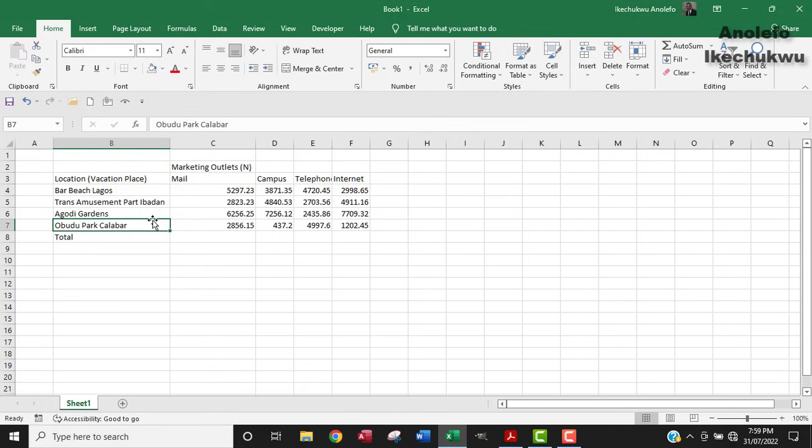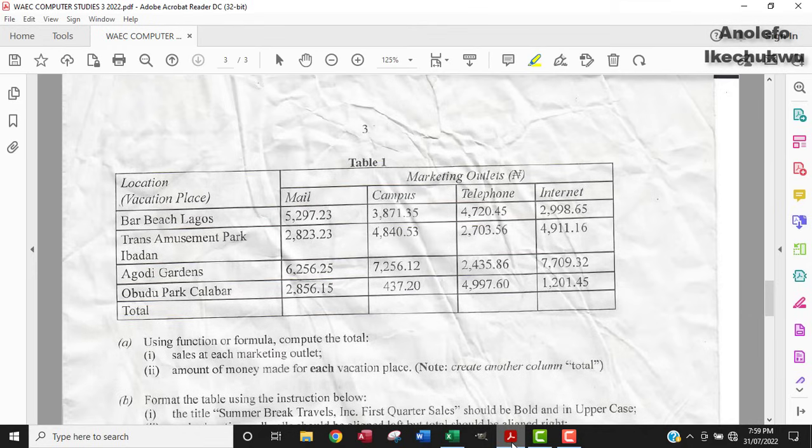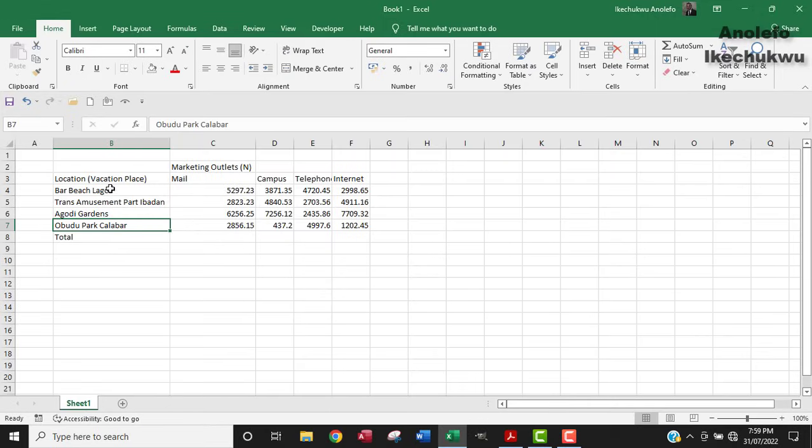The next thing I want to do now is to try as much as possible to make my table look like what we have in the question paper. The first thing is to make sure that Location is spanned across 2 cells, which is the column form.